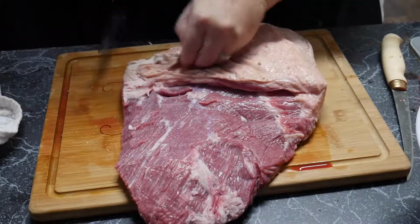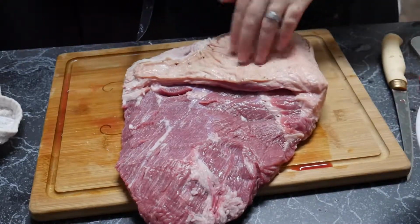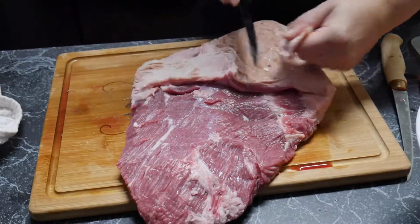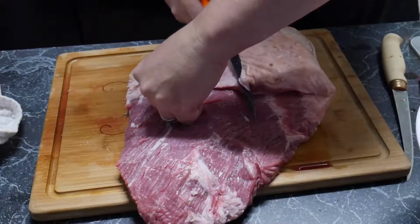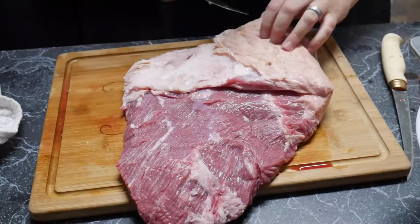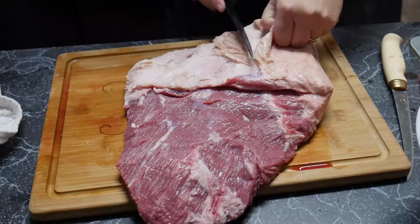So I'm just going to take the top part, because if you were here and you could feel how tough this is, like that's tough fat. It's not going to ever render down. So I try to do it down to, like, I don't know, maybe a quarter of an inch, if you can. Kind of get that started right there for me.